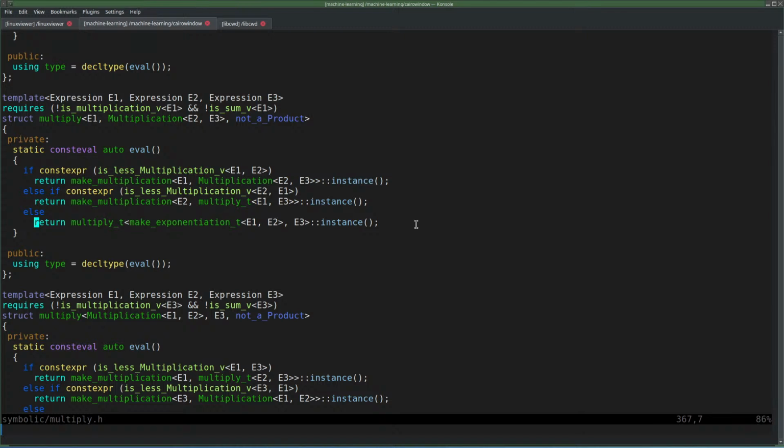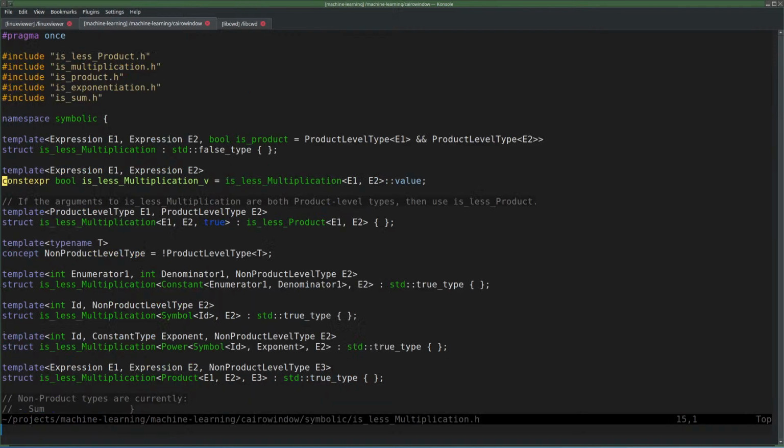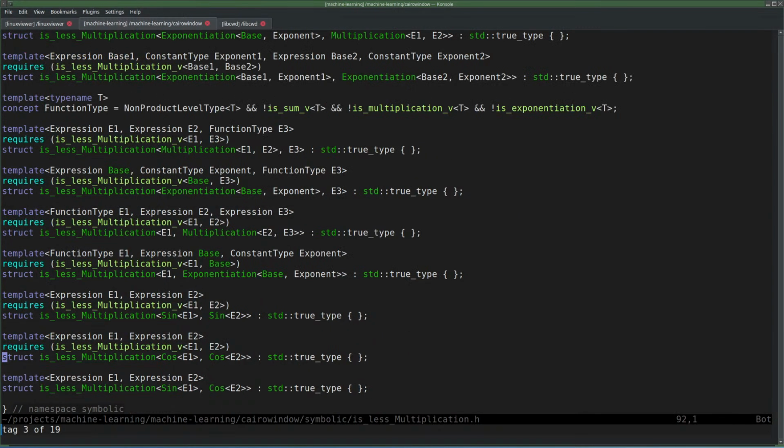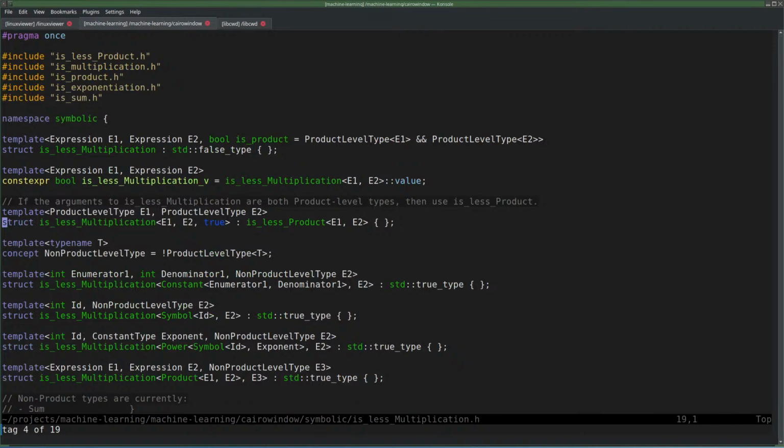So we have an is-less multiplication for a product and a symbol. Product and a symbol, that would be this one. That's the same as the is-less product.